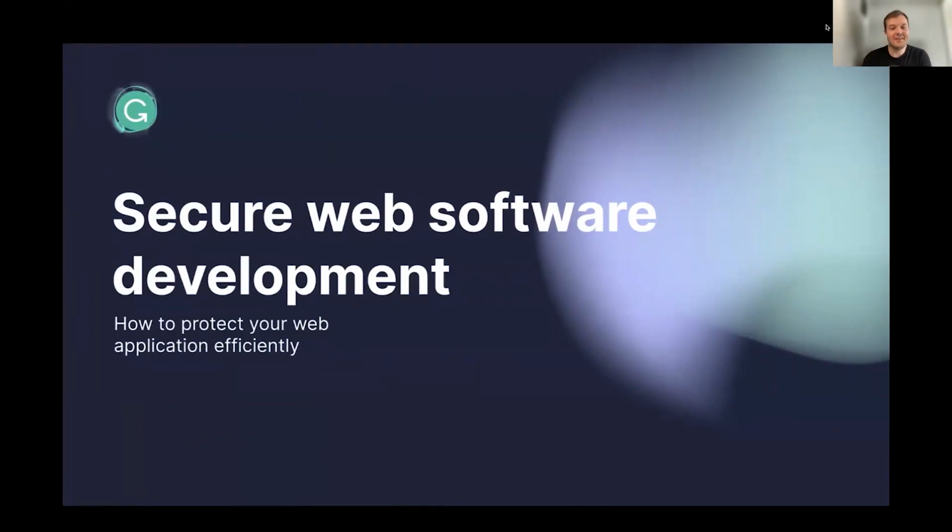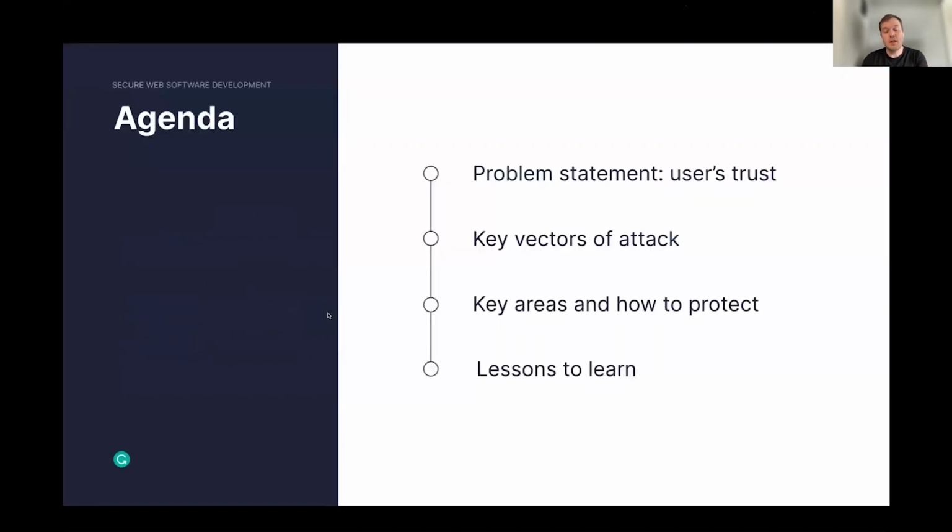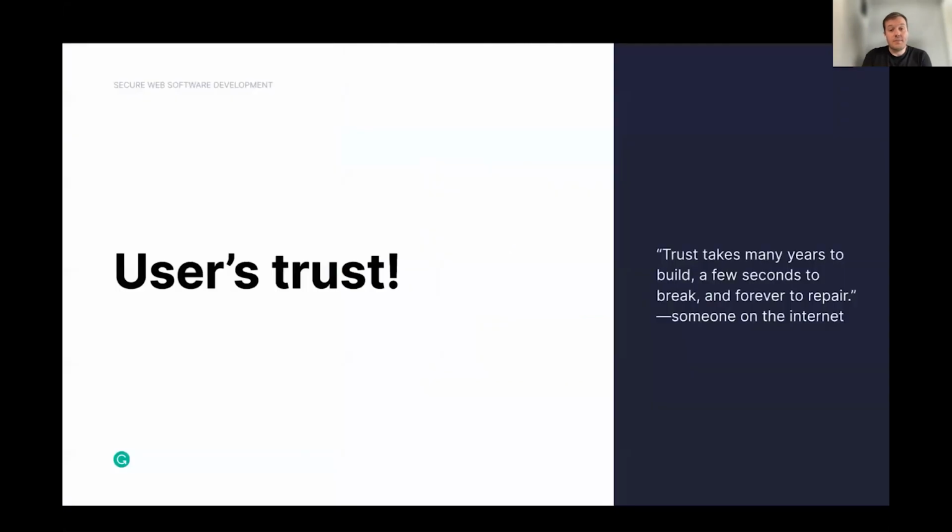Okay. Hello, everyone. My name is Levzhynskyi. I'm a tech lead of the browser extension team at Grammarly, and today I'm going to talk about web security, secure web software development. So basically the agenda is we will talk about the problem statement, basically why we should care about it. We'll see key vectors of attack on web applications with some examples, and we'll talk about how to protect, and there will be a summary. So let's start.